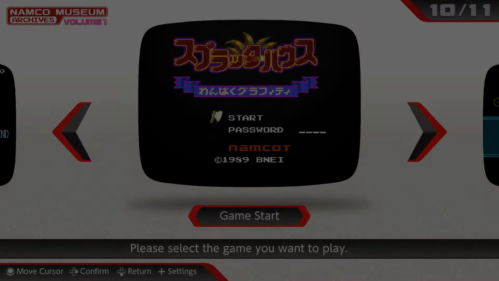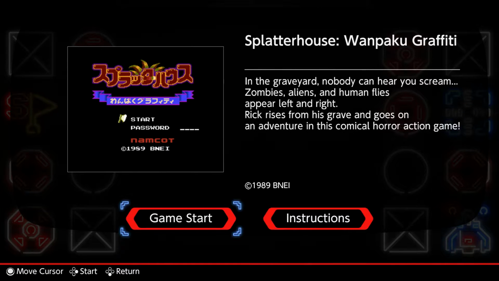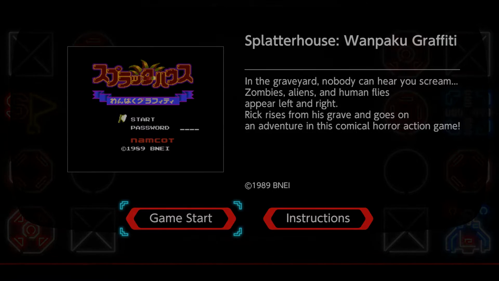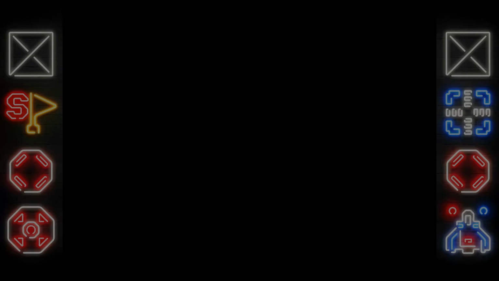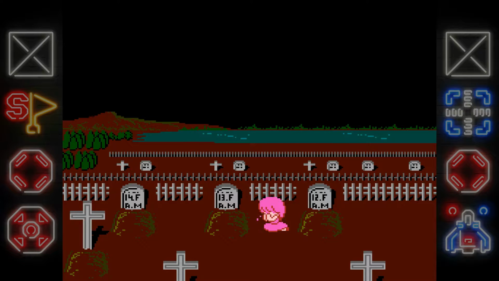Anyway, so what's this dude? Let's do this one next. Splatterhouse Wanpaku Graffiti. Basically, it's a more parodyified version of the original Splatterhouse, which, to be fair, was not exactly the most kid-friendly of video games, so let's see what it's like when you actually take it in the opposite direction.